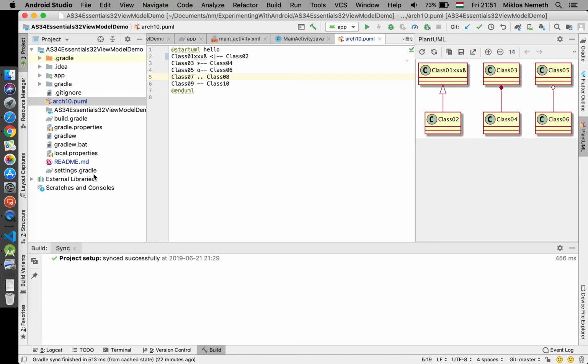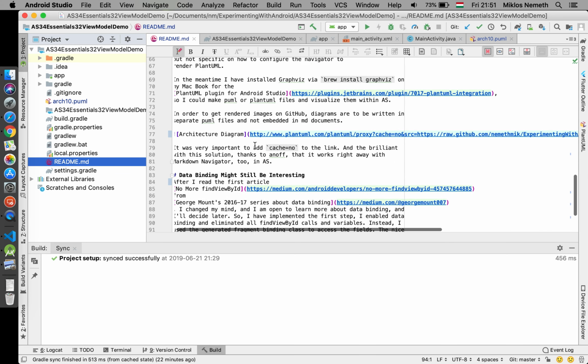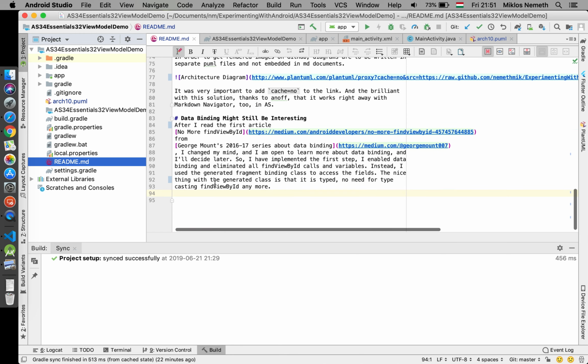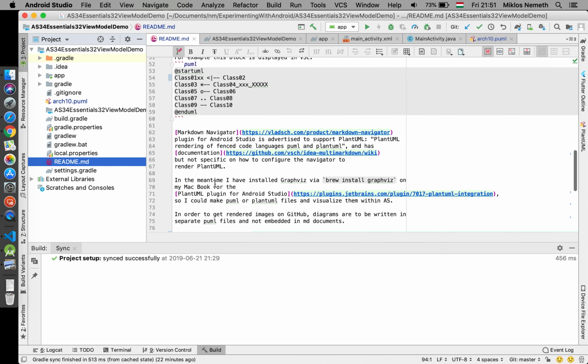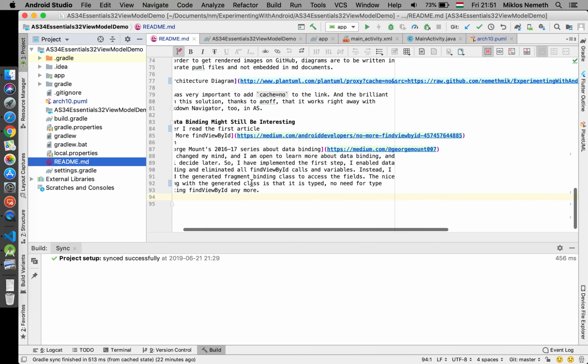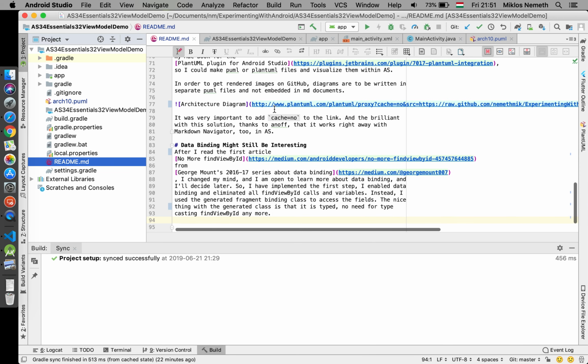However, in Android Studio there is no way to visualize this block of text, so definitely I don't recommend this. I will delete it shortly. However, this can of course be rendered.